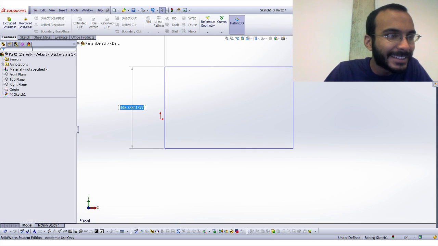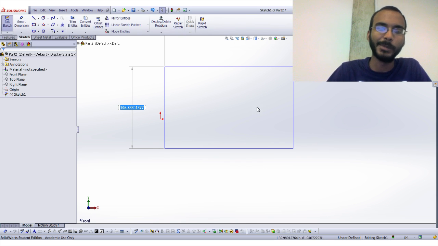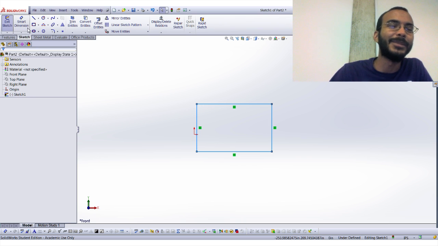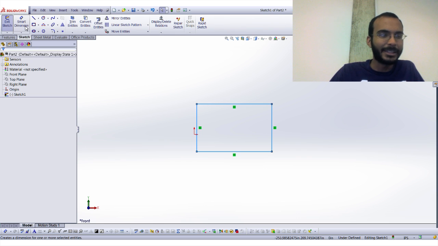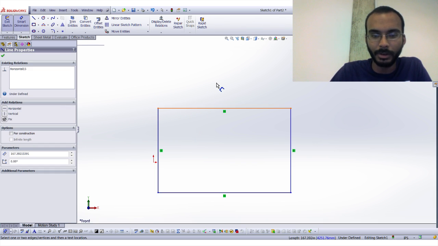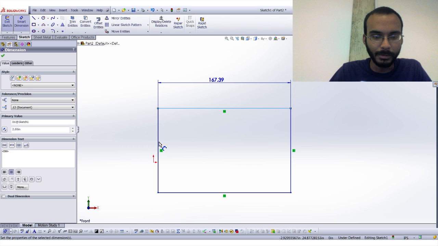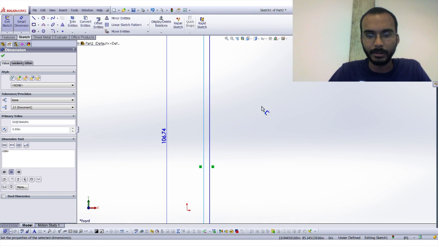Okay, so we've just been randomly sketching things, which is fun, except it doesn't actually help you make real-world parts. There's a really important button here called Smart Dimension. This is how you actually tell it what units to make things. Everything we did, most of the time I would sketch something and then immediately click Smart Dimension and tell it what size to actually make it. So when you click the Smart Dimension tool, you can click any of the lines, drag out, and you can tell it how big it is. So if I only want this to be 2 inches wide by 4 inches tall, I can do that.